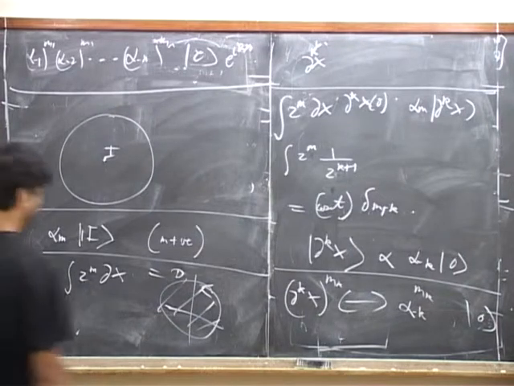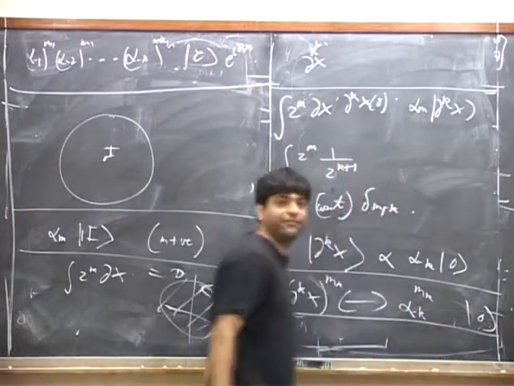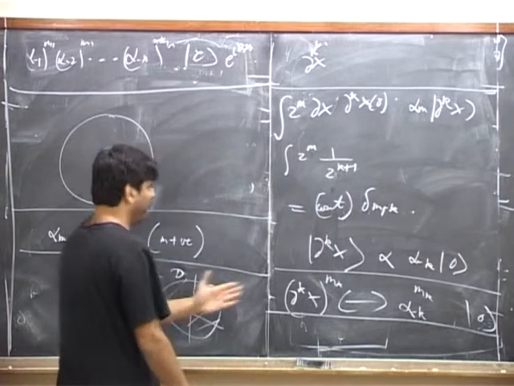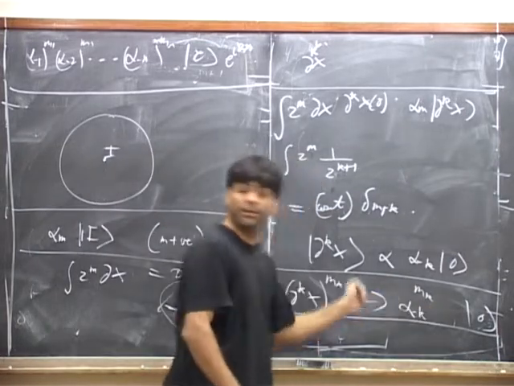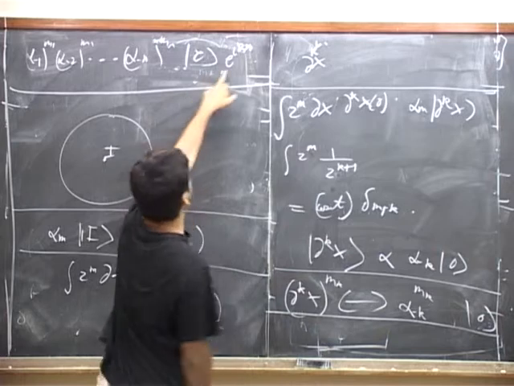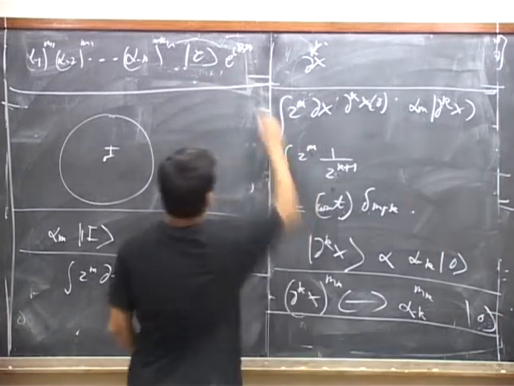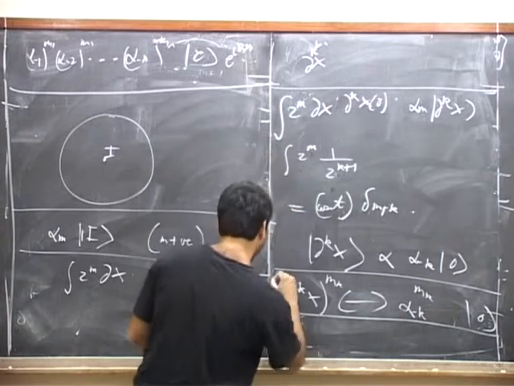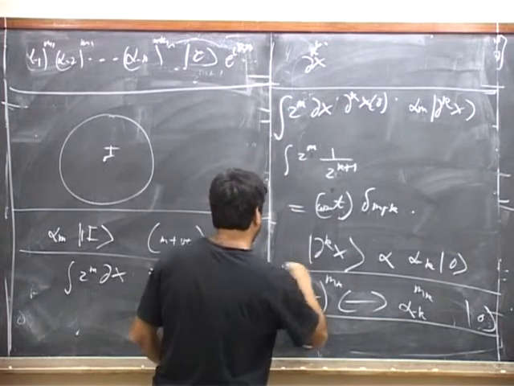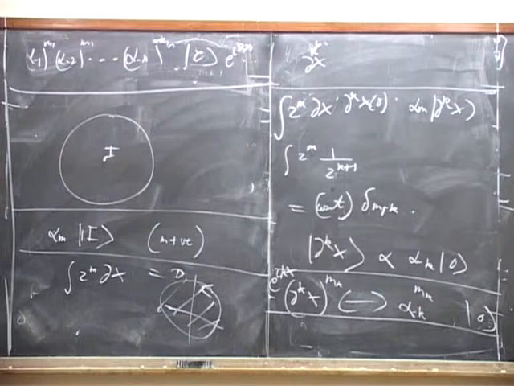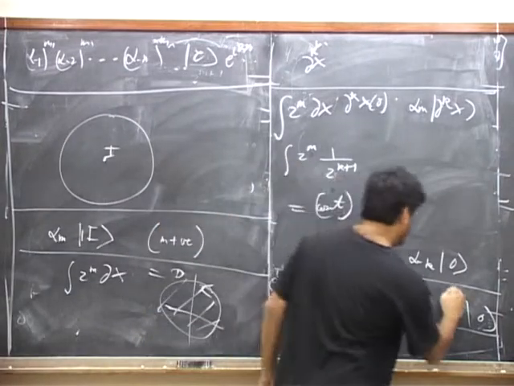Okay? The next exercise I'm going to suggest to you is see if you can argue that, so we found the dual of the operator state correspondence for all states except for the zero mode part. What about the zero mode part? If you want to add the zero mode part, what you should be doing is put the operator in pi x. That gives you the equal.